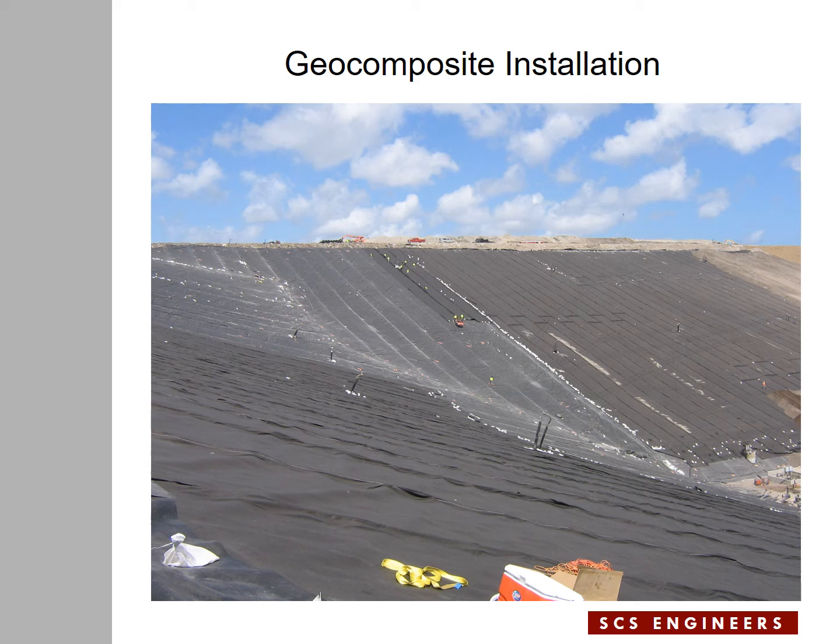This is where the geocomposite installation comes about. The slope in the back is already covered with composite, with straight runs from the top of the slope to the bottom, and at the very bottom geocomposite has reached the corner, the very bottom of the concave surface. And in the foreground, geocomposite is also installed in straight up and down runs on the landfill slope, and again in between is the concave surface.